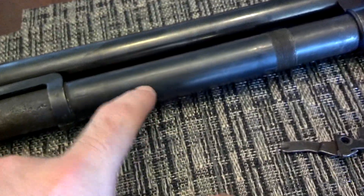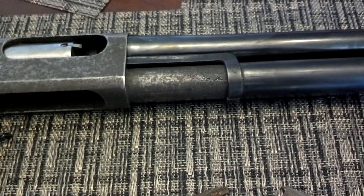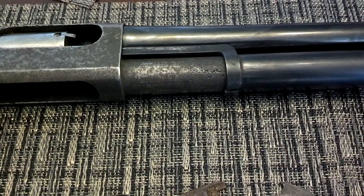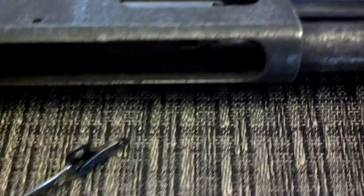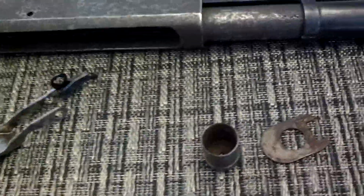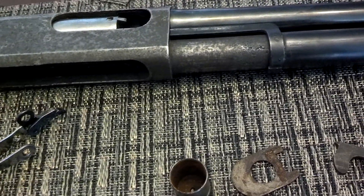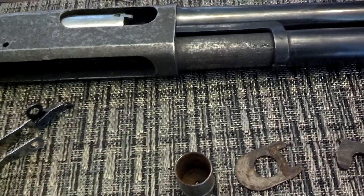We're definitely going to need to replace this magazine tube. Still trying to scrape up a barrel for it. I'm going to have to do electrolysis on the bolt because the internals are pretty rusty, and then I think I may actually start doing a couple more rounds on this receiver — the internals are just not as pretty as I'd like. We'll keep working on it. I don't know that we're going to make a lot of update videos on the receiver internals; it's not going to be very visually striking, it's just more for my own benefit.